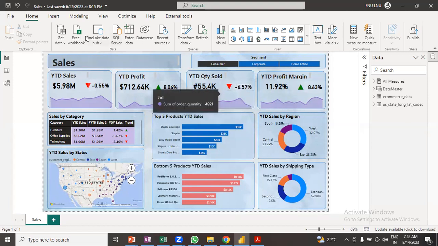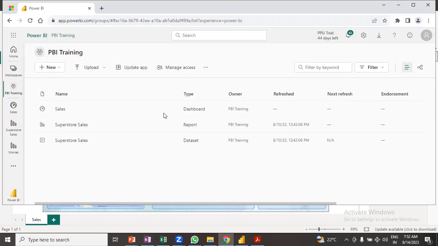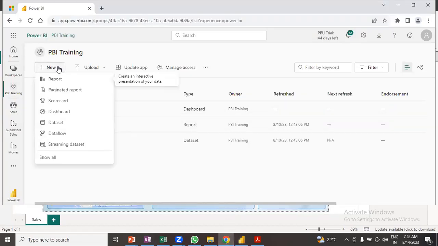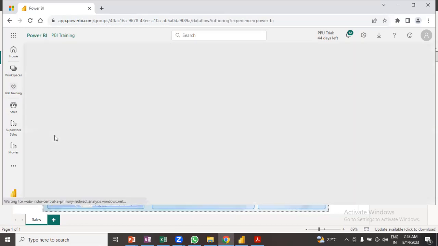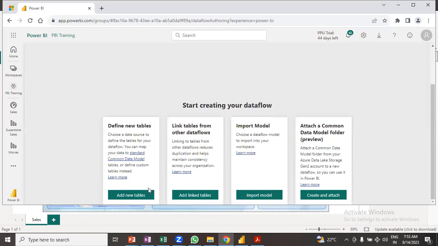If we go to Power BI service again, we can create data flow here itself. There you need to bring the tables and you need to make certain transformations that are available. And then you can import the model as well if you want.